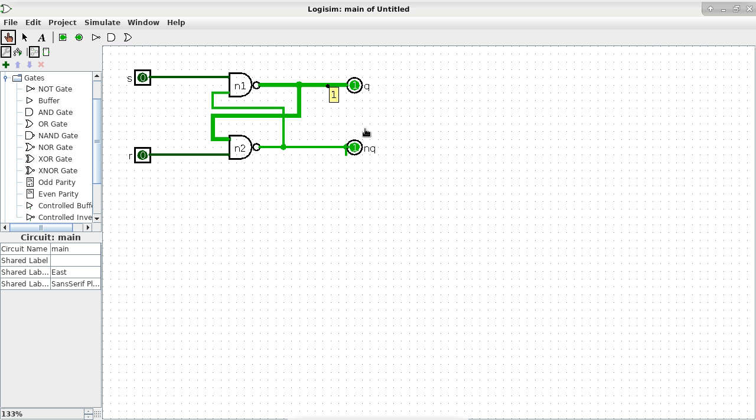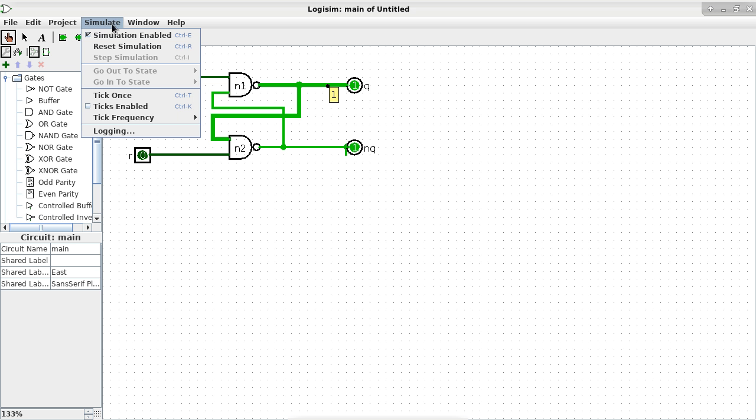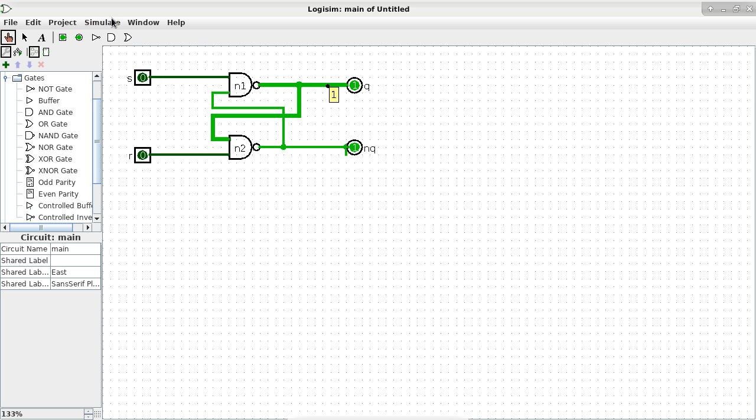So if there are no questions, we'll look at this design, and in fact, we'll turn off simulation. So we go to simulation and disable and reset. This way we do not get confused by the zeros and the ones, the dark green versus the light green and stuff like that. So we want to go through an analysis and say, well, what happens when S is 0? What happens when R is 0? What happens when both are zeros or both are ones? Okay, so we want to go through that analysis.